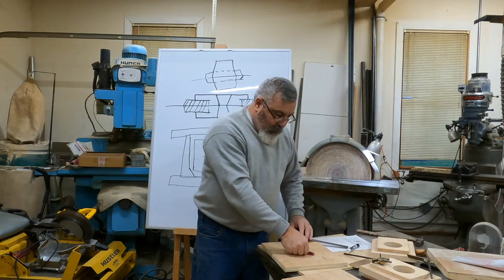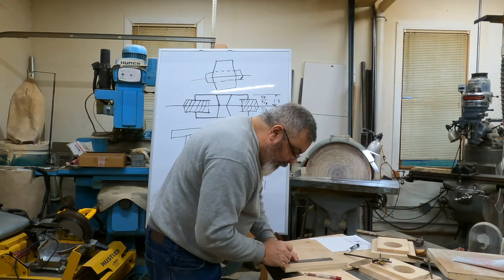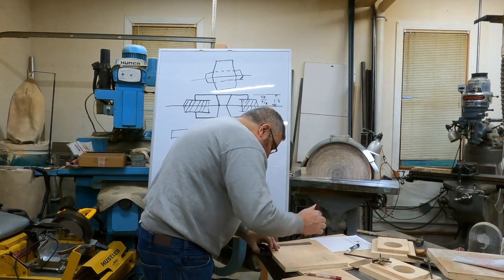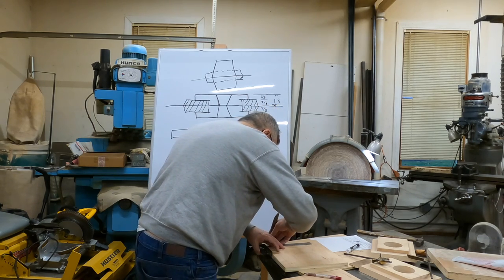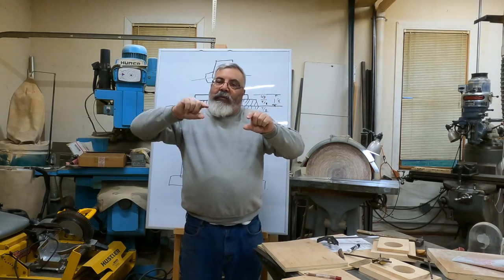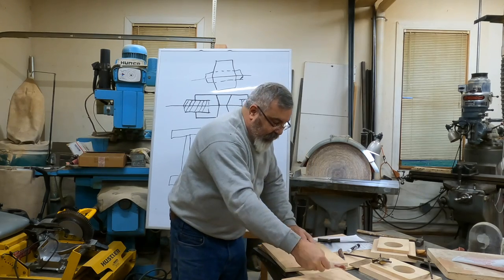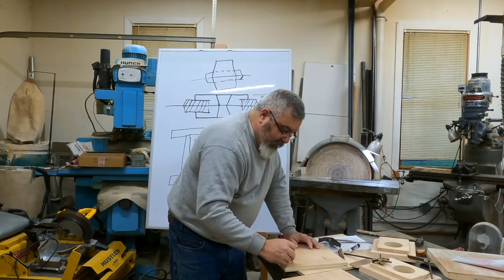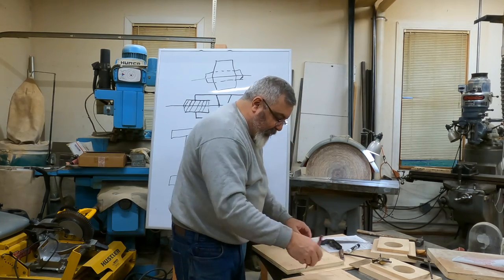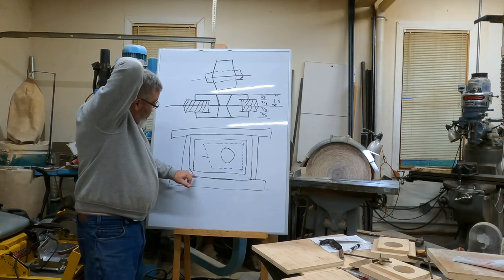Okay, so we got to get this one. I'll put the key on after also. I'm just going to build a frame around this, and instead of cutting the one side rail with the key in it, we're just going to make the frame, and then we're going to set that key in. Like I said, we're going to make two core boxes out of these things, down the road they might. All right, so we'll set this key in here later, just make a little block.